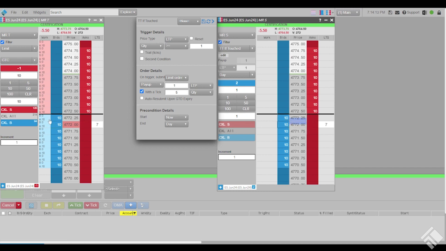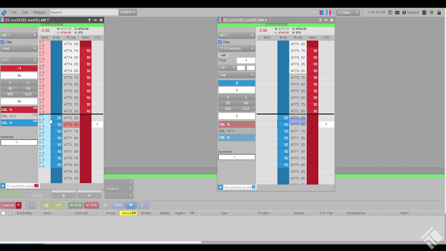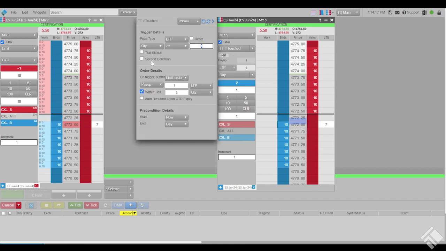Okay, so let's actually demonstrate this real quick here. We'll do last traded price with a quantity greater than or equal to 1, so only 1 needs to trade in order to trigger. We'll initially submit a limit order, a pay up of 1 tick. So we will trade at a price of 72, and we'll submit once triggered at a price of 72.25. The with a tick parameter will then move the order forward a tick once the best ask at 72.5 drops below a quantity of 5.